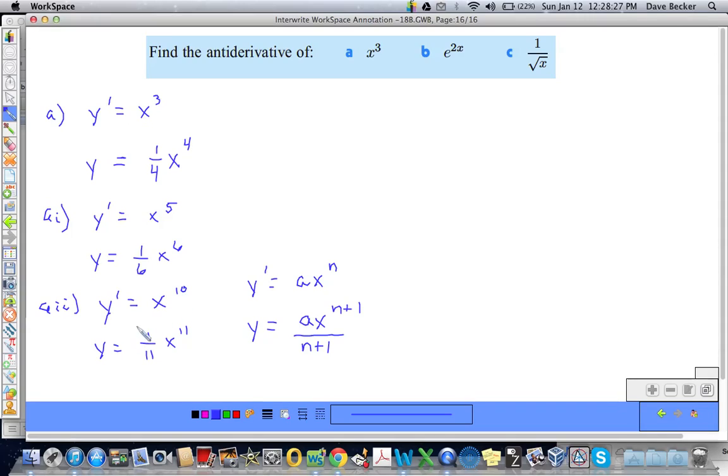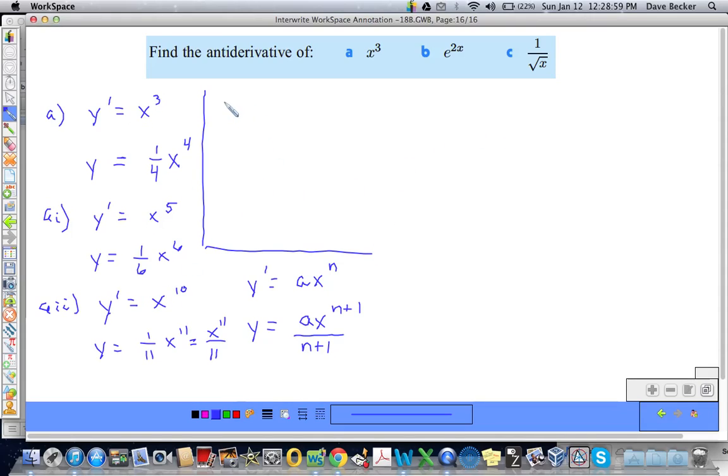So let's use this one. With x to the 10th, the antiderivative, I added 1, and then I divided by 11. I divided by that result. I could also write this, hopefully obviously, as x to the 11th over 11. Okay? Let that sink in. Pause if you need to, but go ahead and let that sink in. With that in mind, I'm going to skip and do example C before I do B, because that falls right into line here.